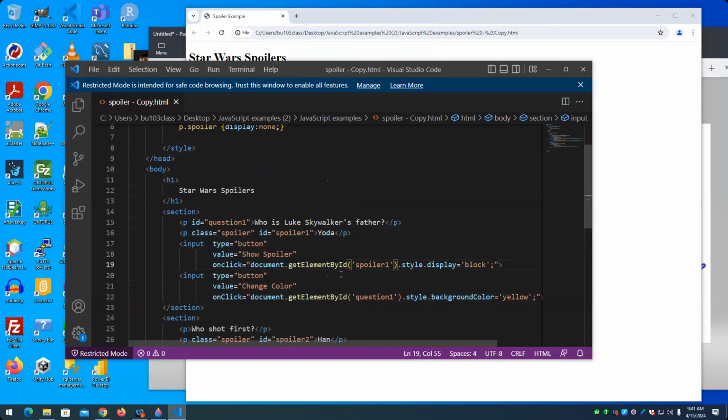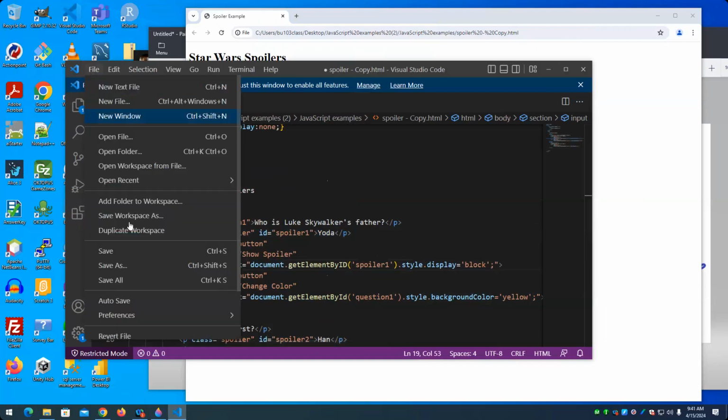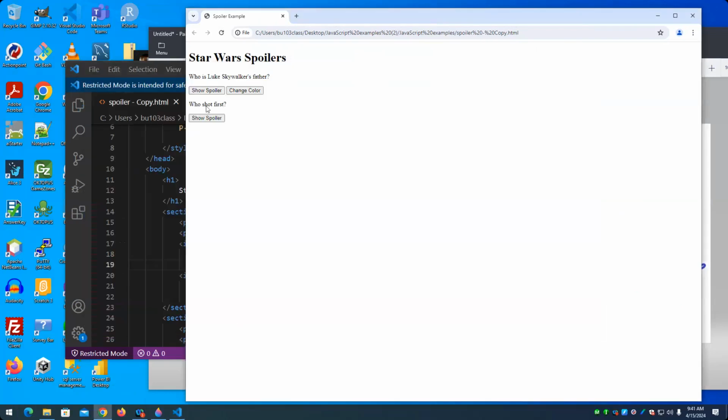One thing about JavaScript is it's very sensitive. In HTML, it doesn't matter if you use a capital P for paragraph or a lowercase p. It's going to work the same. Here, however, if I say get element by ID and I make it an uppercase D, it's not going to work. How do you know what happened?